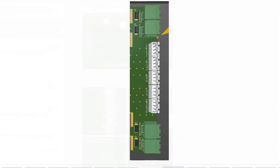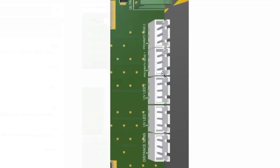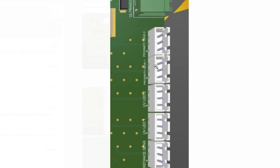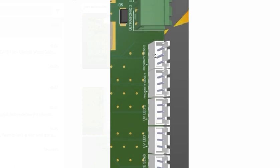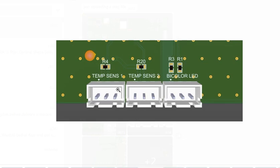Let's see if we can, yeah, you can see there's the distance sensor, UVC LED drivers, proximity sensors. Those are for when they detect hands coming into the front of the chute. Temperature sensors, these determine the air temperature. And then of course a bicolor LED, which changes color whenever someone gets within proximity.